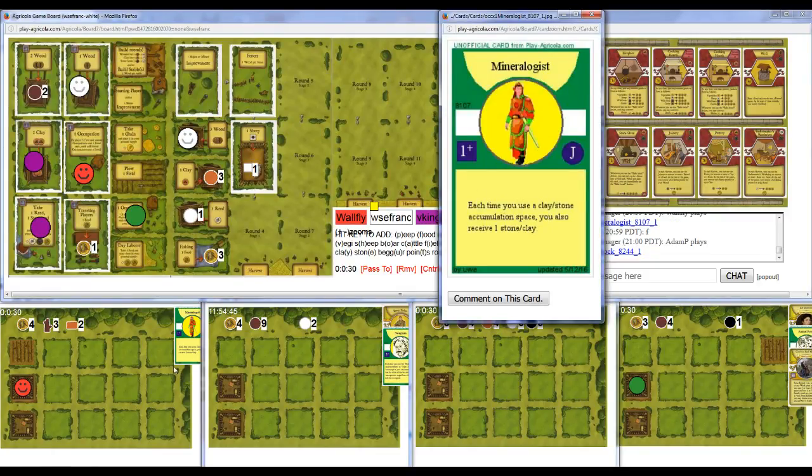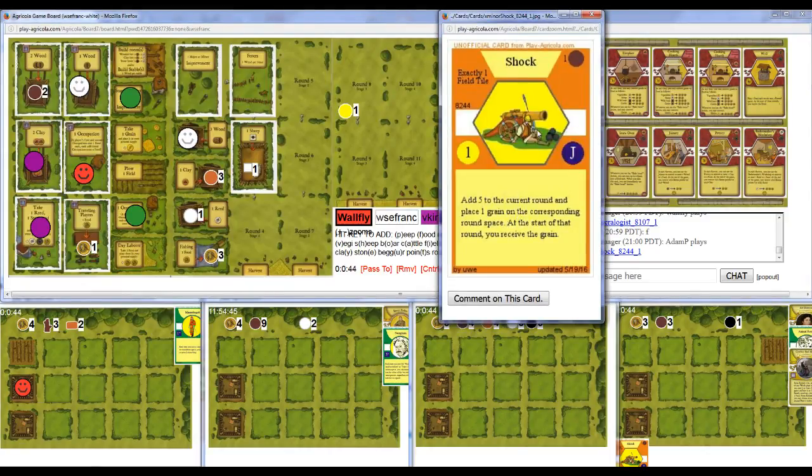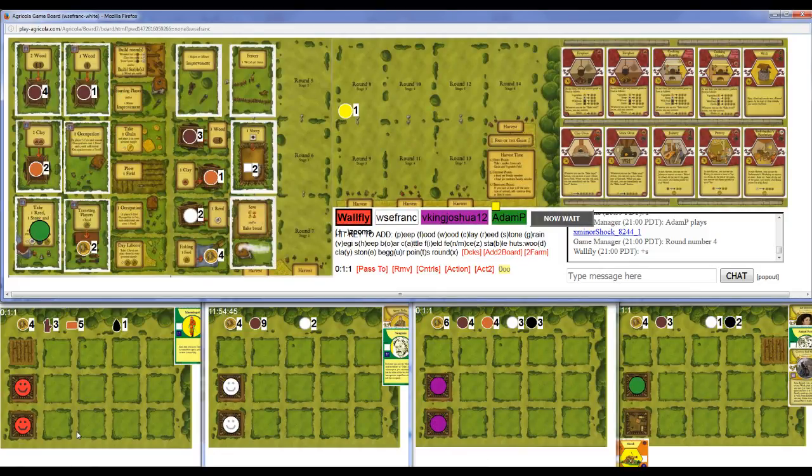Here's mineralogist. Is that right? Mineralogist. I guess it's right. I don't know. Adam plays Shock, 1 field tile, gets a grain in a few rounds. Okay. Just as long as I get occupation, I don't care. Yeah. Josh will probably starting player Goblet next round, I would think. Or starting player play Goblet, yeah, because he's gone for that Reedstone food pretty heavily.